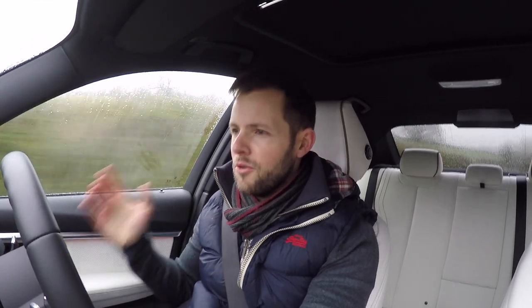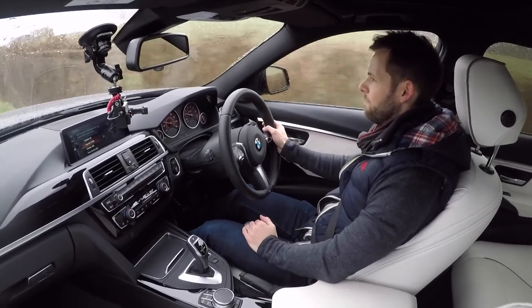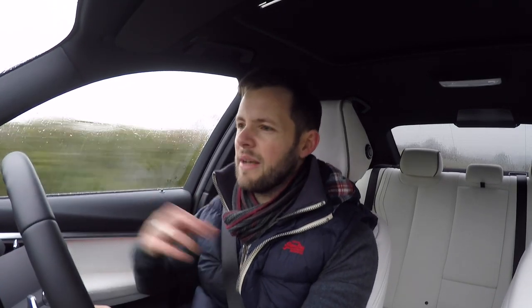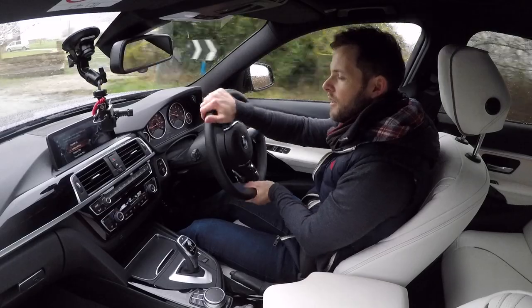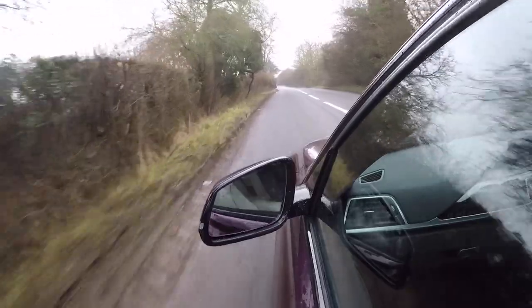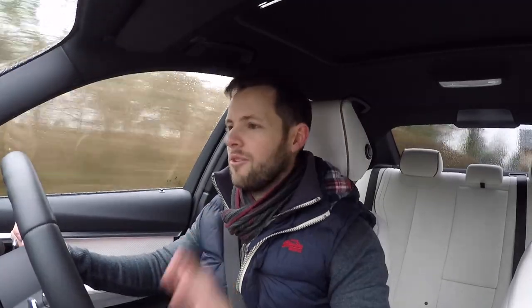Once you step into this 3 Series the first thing you'll notice is that the interior is so nice. The Opal leather BMW seats look absolutely awesome. It's got a BMW Individual paint colour called Purple Silk — just nice to have something different, makes it more unique. You can tell there is a lack of torque — I know some people with 1 Series M40is watching this will think what's going on — but I'm just used to getting out of a car with 630 newton metres. Getting into this with 450 newton metres, you notice the difference.